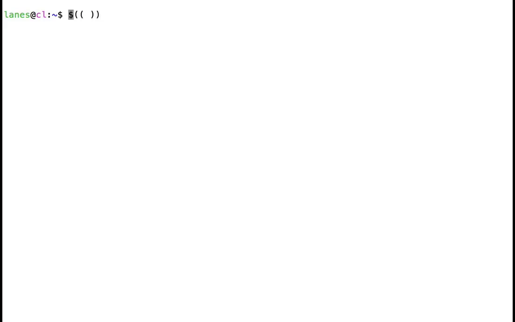Let's use echo to see how arithmetic expansion works. See that this arithmetic expression, 7 plus 3, has been calculated with the result 10.